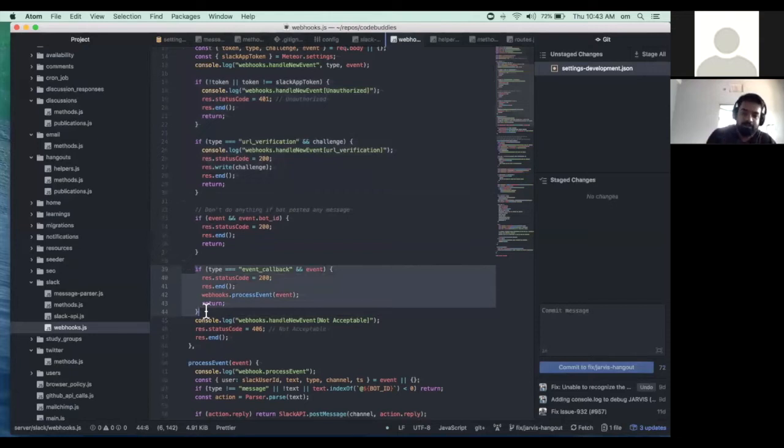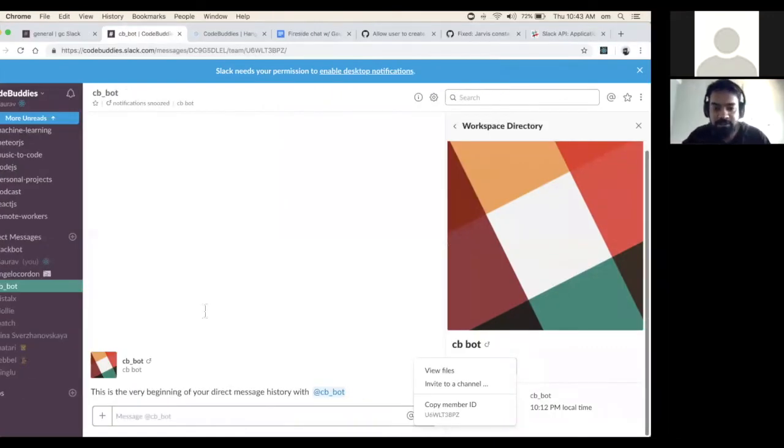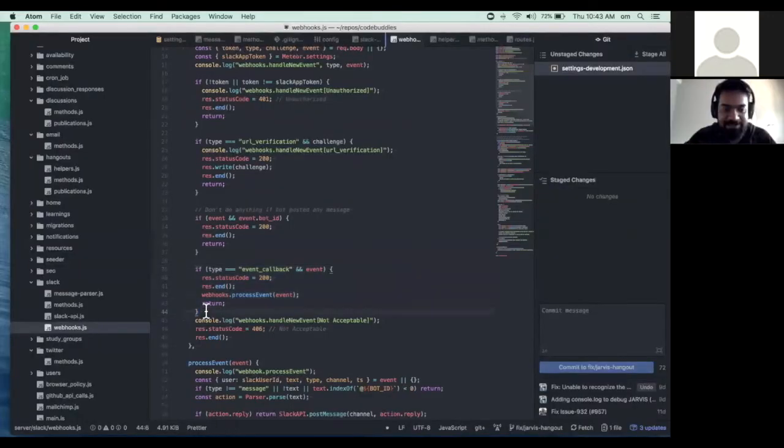Even if a Slack bot sends some message, it also gets sent back to our server as well. So we don't want to hook any message from Jarvis itself. Those lines make sure that we only capture the right messages and not those from the bots.